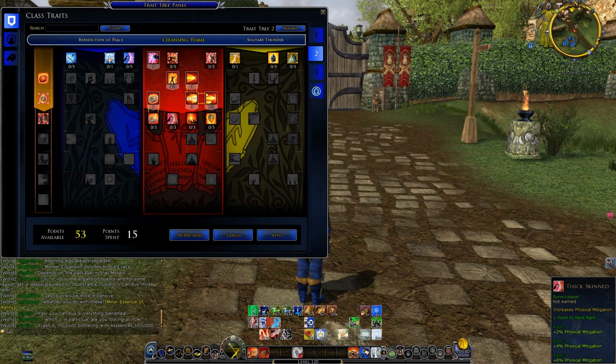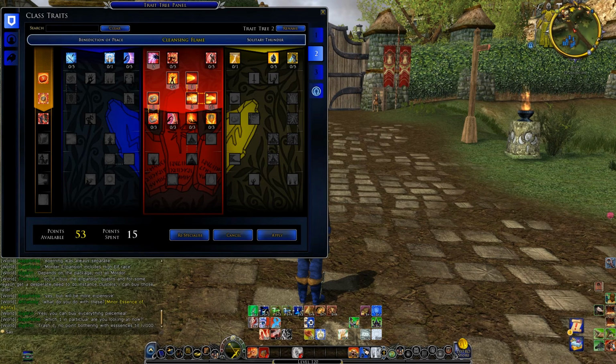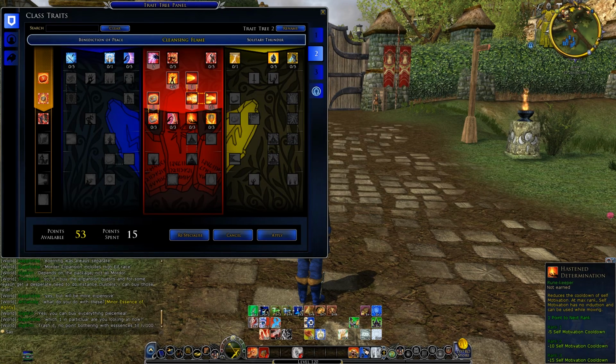It's not really something we should need, but if you do find yourself really needing defense, I would first put the point in overflowing confidence, but then you could move to thick-skinned after that, but I don't really think those are worth putting points in. And actually, on that note, I forgot Haste and Determination is actually in this row.